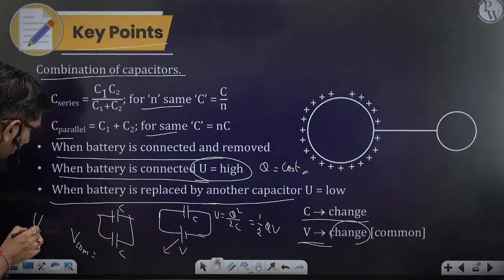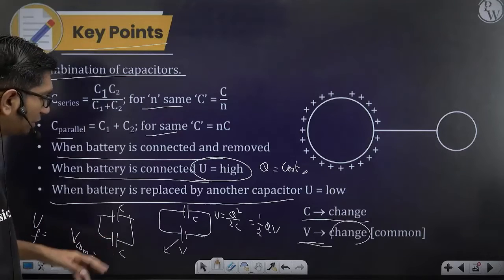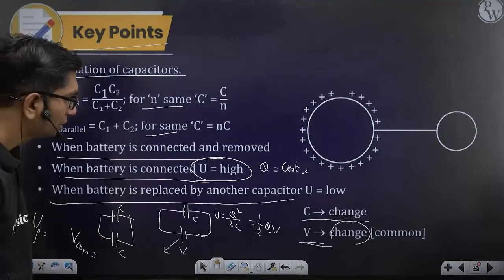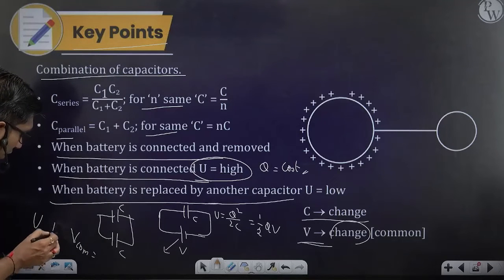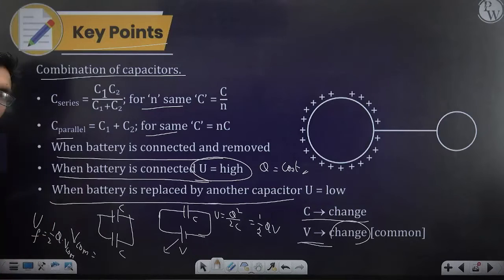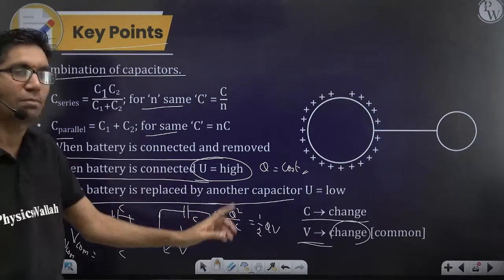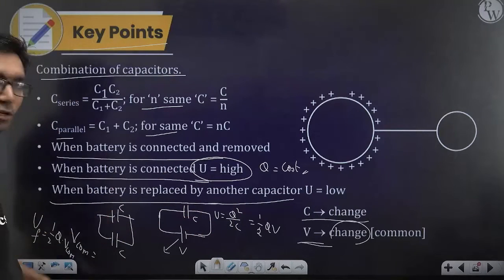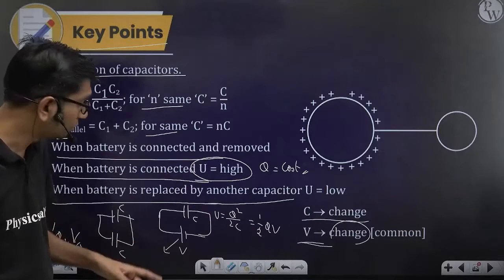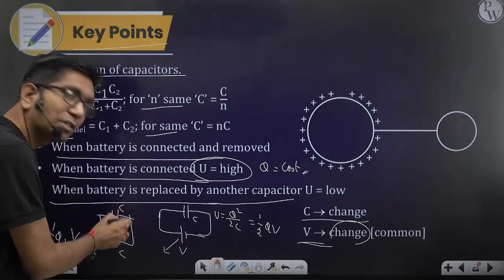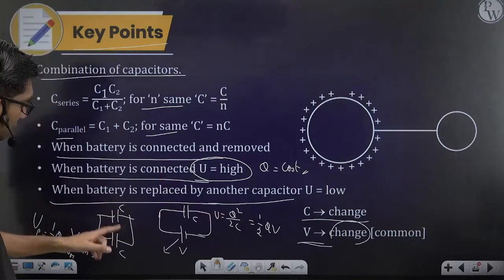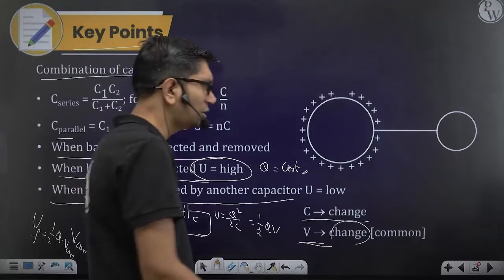Now the final potential energy. Which one do you have to use? You have to take the charge Q in V terms. Half into Q into V, half into Q into V common potential. You have to use this formula for final potential energy and initial potential energy. Common potential, something you will get, na. What is that formula? Q1 plus Q2 by C1 plus C2. Q1 plus Q2 is the total charge, which always remains constant. Like this you have to solve the numericals, beta.